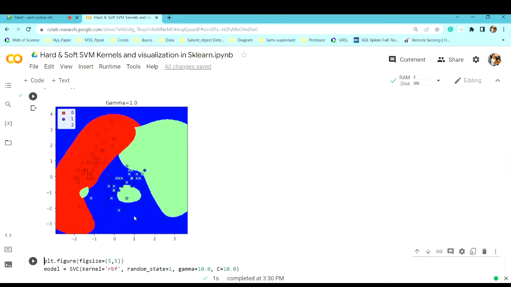That is where my model is working fine, right? So this is the golden rule of any machine learning algorithm you are working on. You tune the parameters for a particular data set, and that should be applicable to other data sets as well.